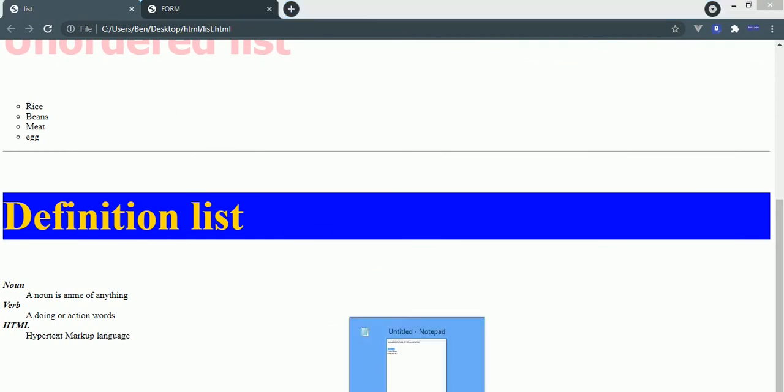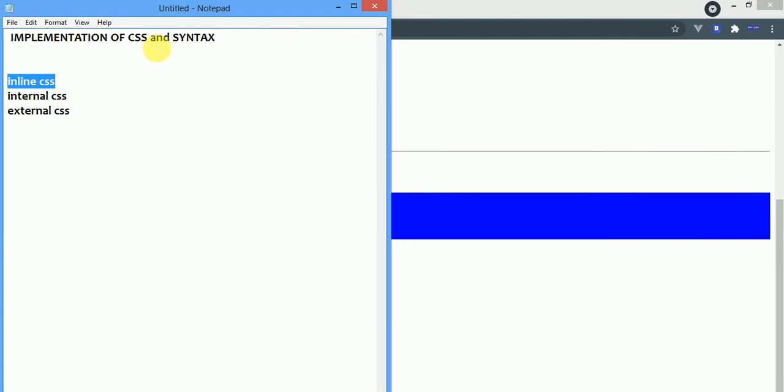Okay, now we want to talk about the syntax of CSS. How do we write CSS? In CSS, every CSS must have what we call a declaration. In a declaration, you first of all write what you want to do, then you write the value.